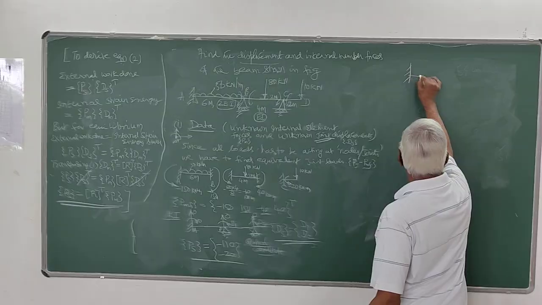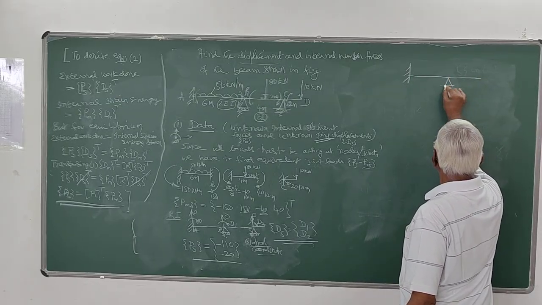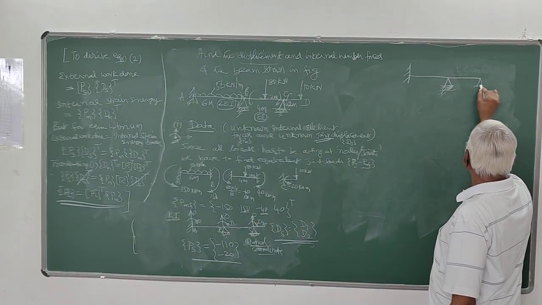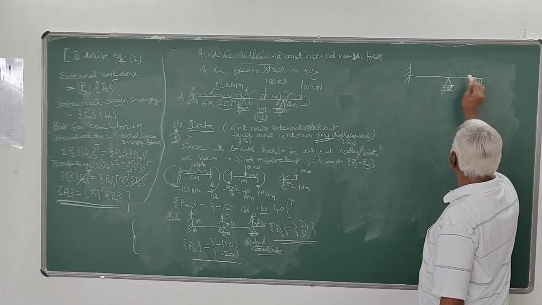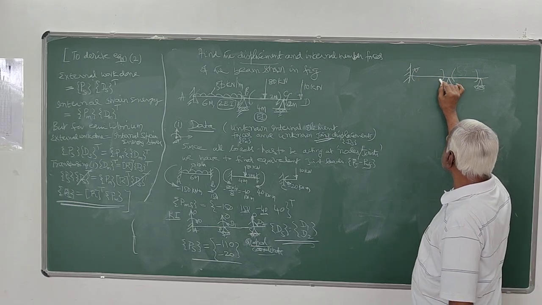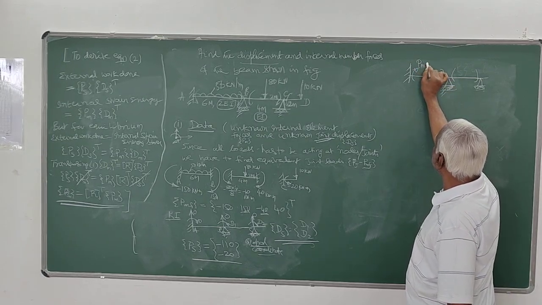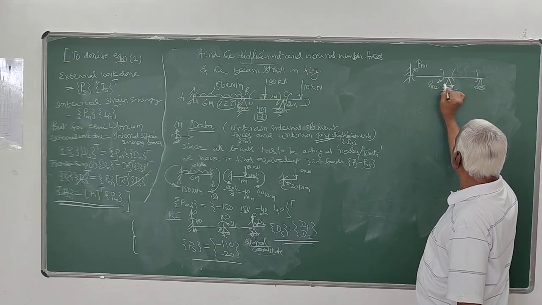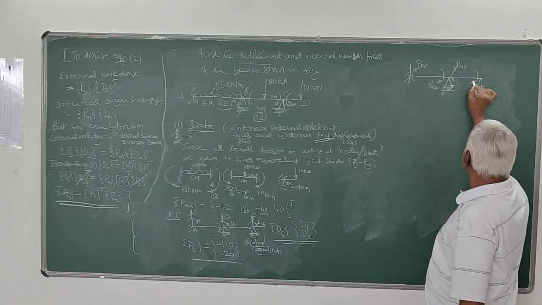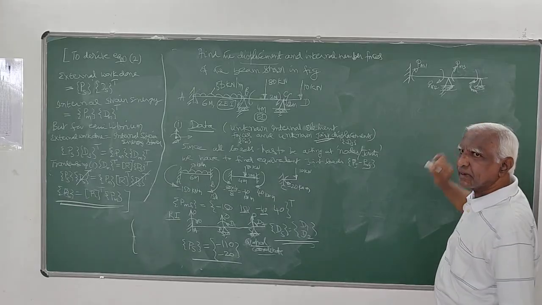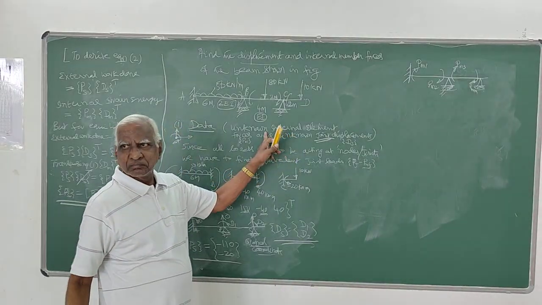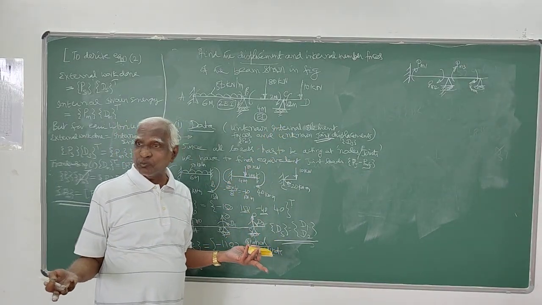So the local coordinates, we can mark them. These are the global coordinates. These are the local coordinates. The local coordinates to be determined are these, that we take clockwise always. This is PM1, PM2, PM3, PM4. These are the moments you have to determine at the ends of the member. Once you determine the member end forces, the analysis is over.